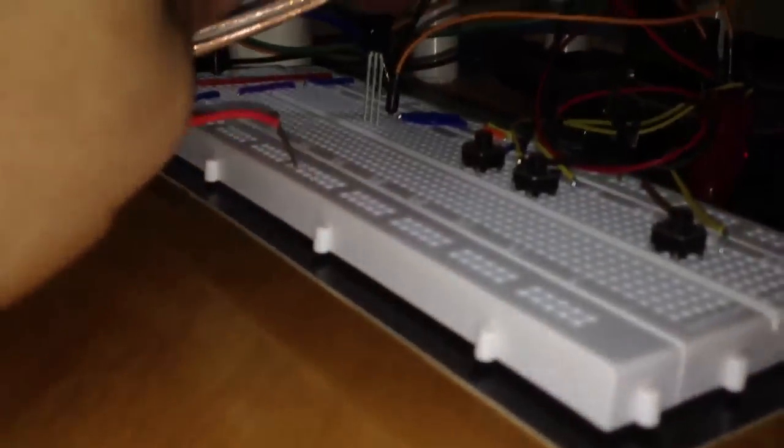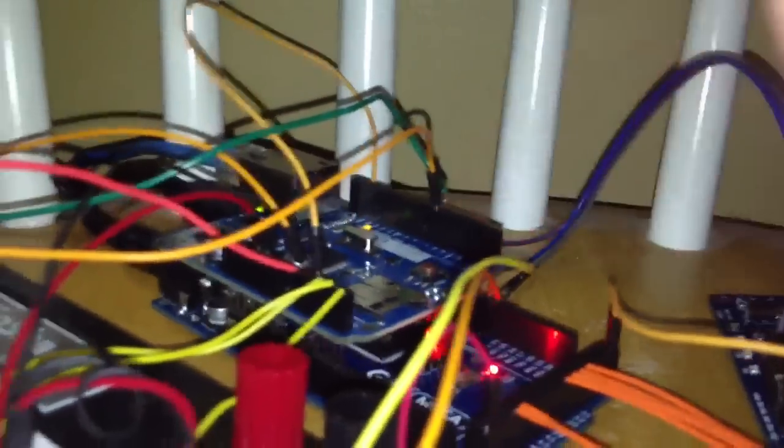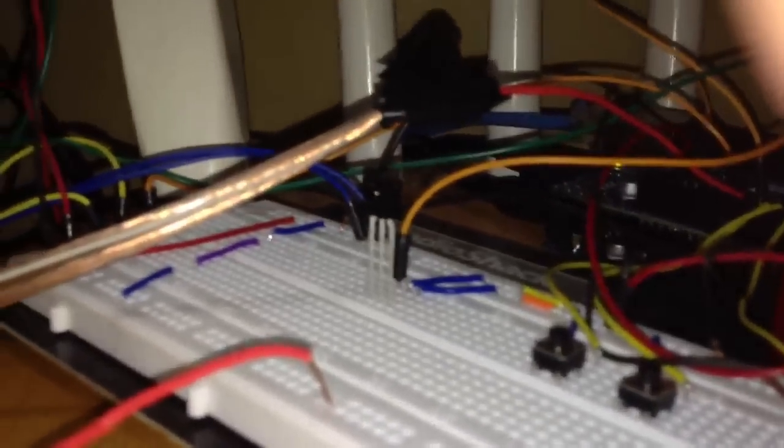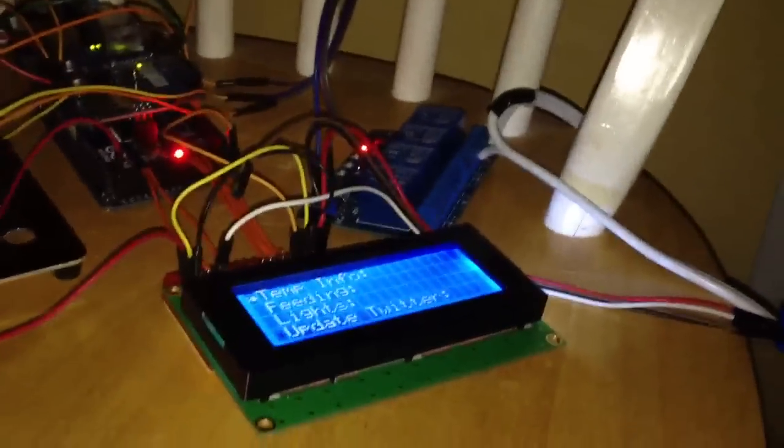Anyway, that's it for the screen control. Another way I control the aquarium is with this IR sensor right here. Every time it receives an infrared signal, it sends a high signal to this port on the Arduino. You can decode the various pulses it sends out to control the same settings running on the other options. If I use a standard remote control and hit the power button, I can also control the tank using my remote control — and just the same way, I can also re-control it with the screen. So I have two different ways: via remote control and via the on-screen menu.